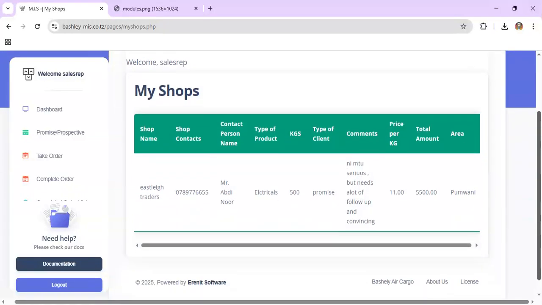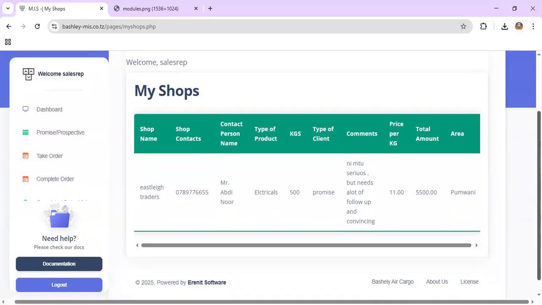You can get one who has no promise or prospect, but real orders. So it will help you as a system administrator to know, out of the people who go to the field, who is working and who is not working. What are the challenges they are experiencing, and how can we mitigate to ensure that we get optimal productivity?